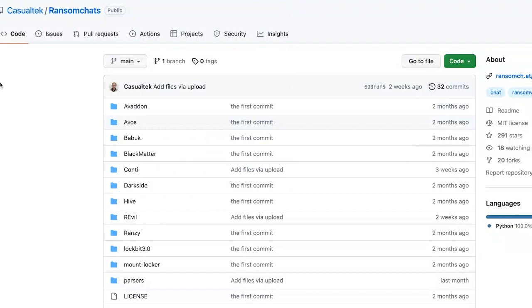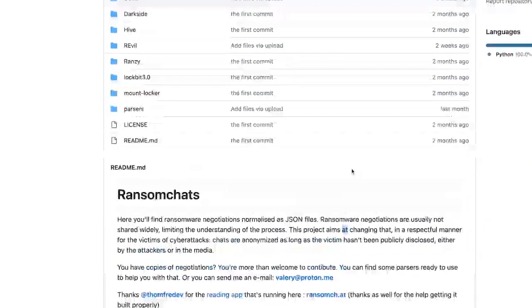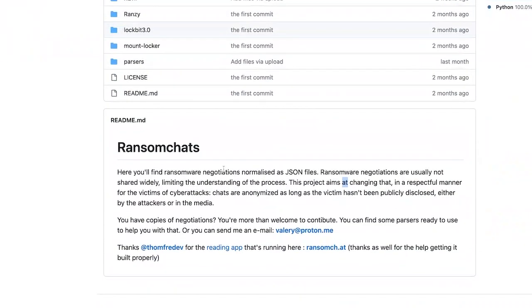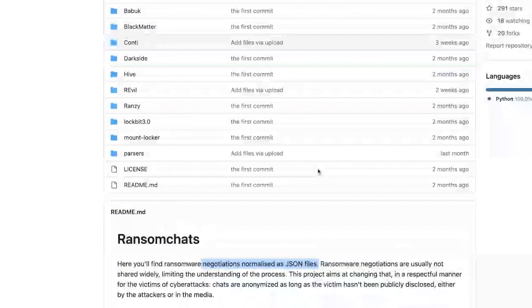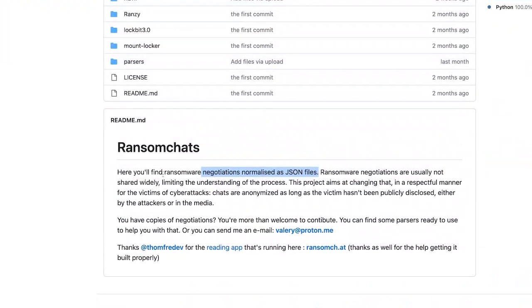So you're probably wondering where they get all this information. There's a company called Casual Tech, where basically IT admins and people who have been victims of ransomware can send them copies of the ransomware negotiation. I didn't read into this much, but I assume they're probably sanitizing it and anonymizing it before they send it to this company. And then they normalize everything into a JSON file. You can see this thing gets updated pretty regularly. We just looked at one that was a month old. So this is super cool. They're basically doing this to try to spread awareness of what these ransomware negotiations look like.